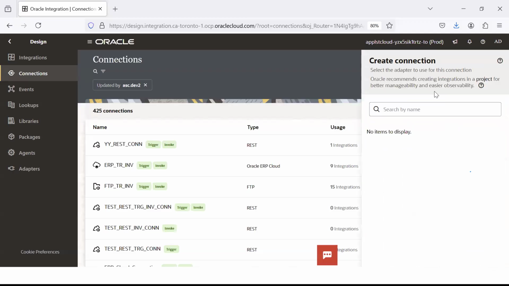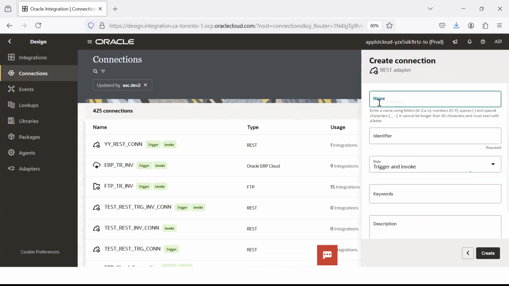So we can come here and create a REST adapter. All my integrations I will start with B01 underscore OIC, so I will use this alias, B01 underscore OIC. When you create yours, instead of OIC you can use your initials, so that you will not make code changes to the others' ones.